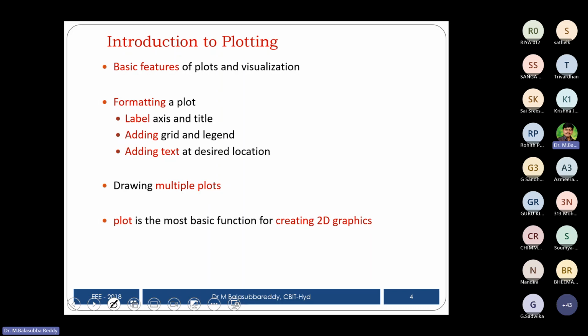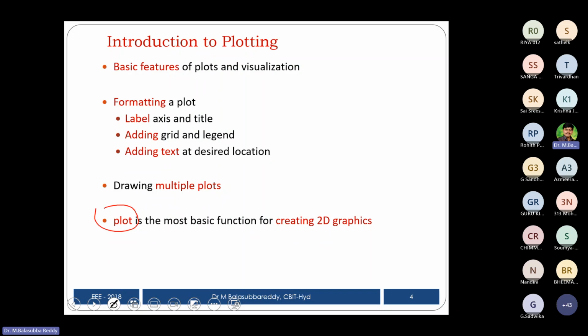Now, in basic plots, the requirement is that we need x-axis data and y-axis data, and you have to use plot as one command. Plot is our command to plot x versus y. Once the graph is plotted, what we require is the title of the plot, the x-axis label and y-axis label, and also a legend. When two or more plots are drawn in the same graph sheet, we have to segregate them with different names.